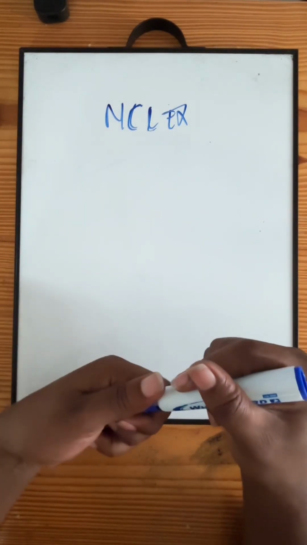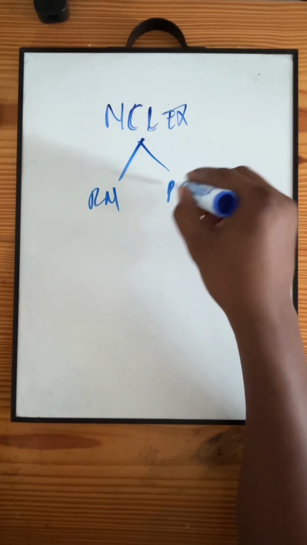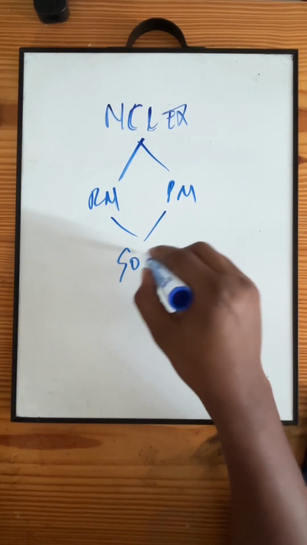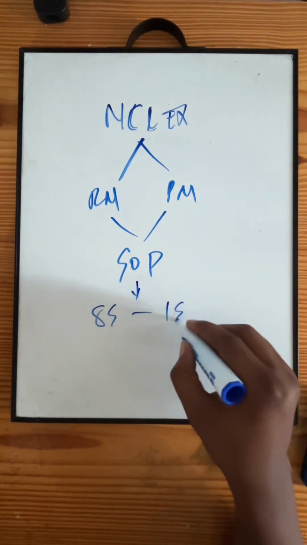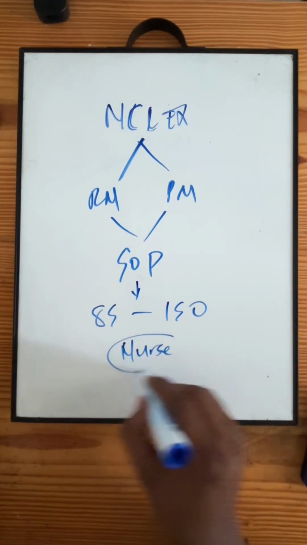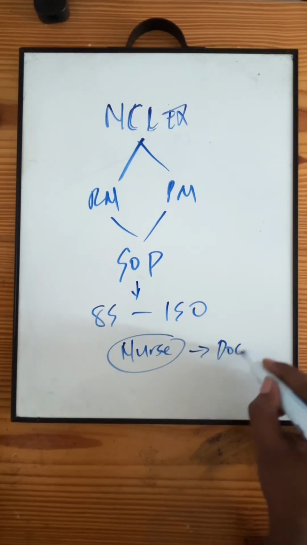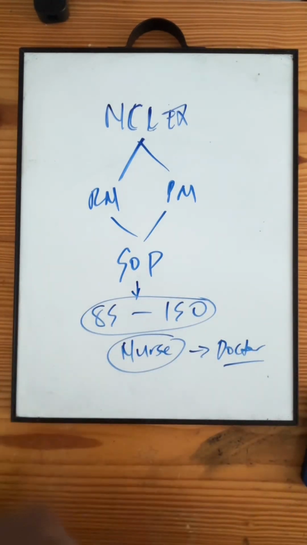Now, another thing I want you to know is that we said the NCLEX RN and PN are both based on what? Scope of practice. Now, remember your 85 to 150 questions. We test you as the nurse. The NCLEX is not testing you as the doctor. So stop thinking about diagnosis in your question.